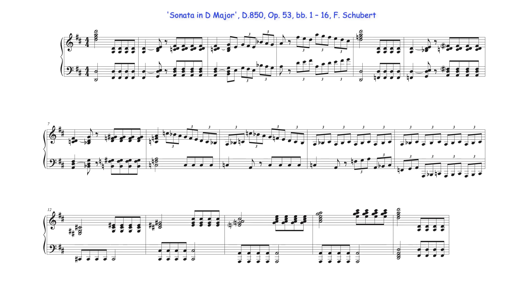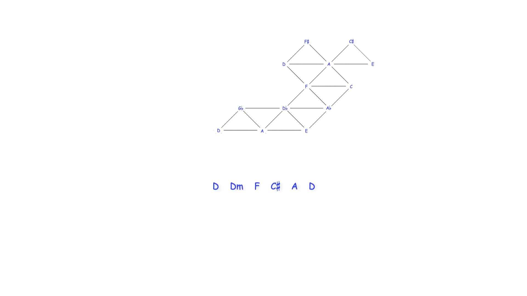An example of other events separating triads can be seen in the opening of a sonata by Schubert. Here the main changes of chords produce a progression connected by these transformations. While no underlying pattern connects these transformations, on the Tonnetz we can see that four of the chords are part of an LRP loop around the note A. The initial three chords also descend through an octatonic cycle before shifting to an adjacent octatonic cycle for the C-sharp major triad, which together with the D minor and F major triads are part of an LRP loop around F. The following chords C-sharp major and A major are then part of another LRP loop around C-sharp. The move back to D major returns the progression to the original chord and octatonic cycle. The temporary change of key to the parallel minor D minor is also represented by the P transformation.